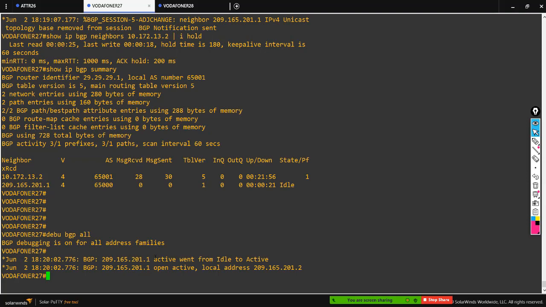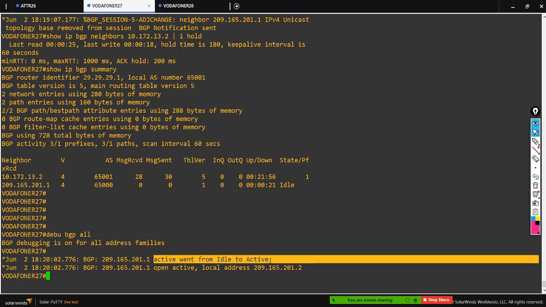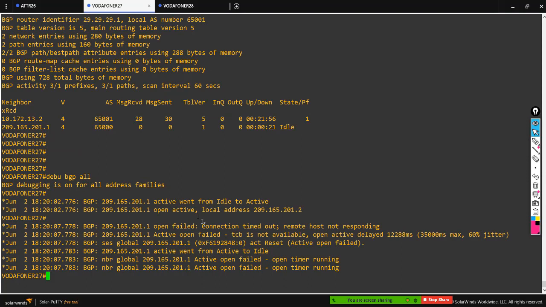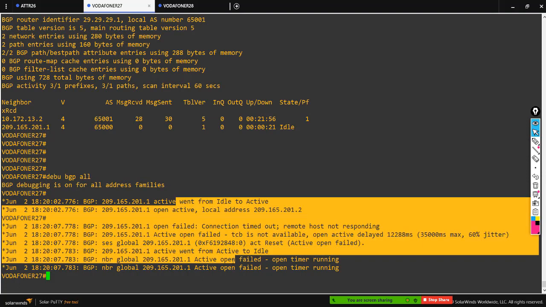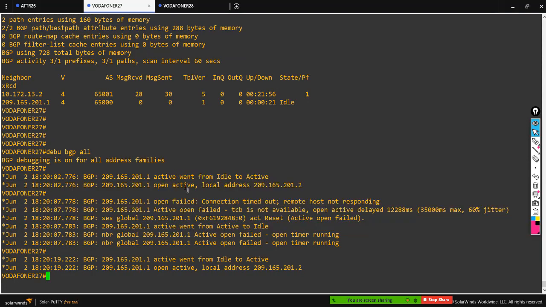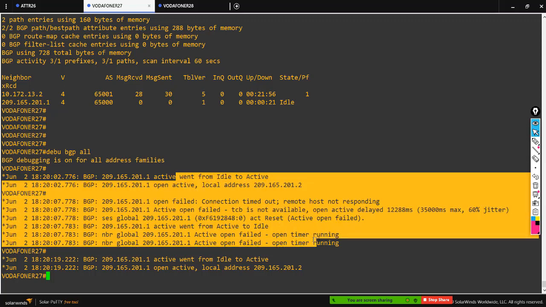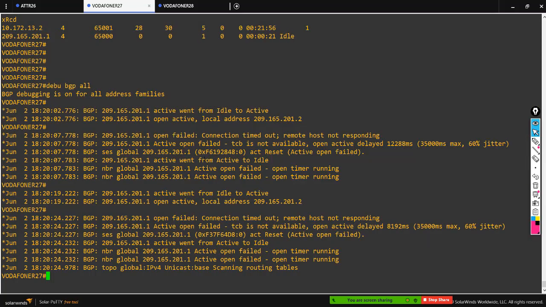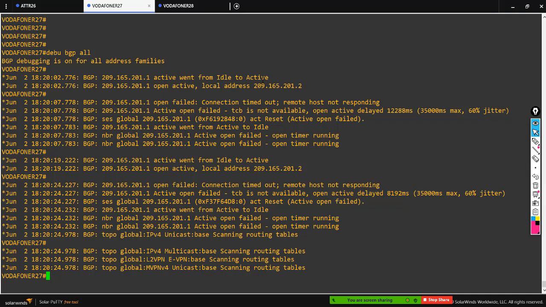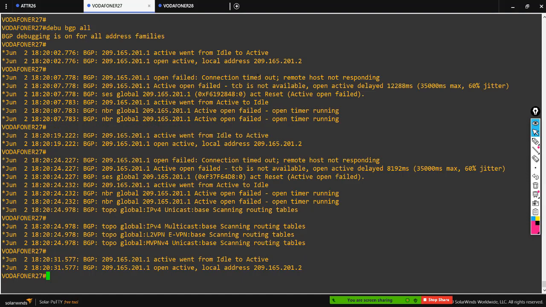So you can see it went from idle to active. Someone who had the active role now went to idle state. That is what this debug message is informing us, that one of the routers was active. Now which is that active router? Is it router 1 or is it router 2?